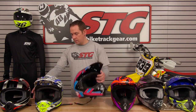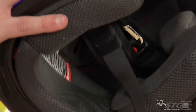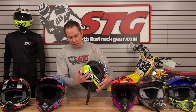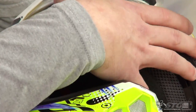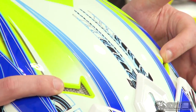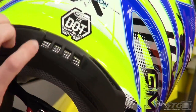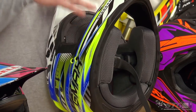Next up is the GMAX GM76X helmet at $99.95 — fully DOT approved, with tons of great bright colors and graphics. Real nice ventilation, and it has a replaceable chin bar — just one little screw — so you can replace it if it gets broken by a rock or in a crash. Tons of ram air through the top of the liner itself, two ram air ducts right at the base of the shell, and two more large intake ducts just above the visor. That mates to a ton of rear vents: two at the very rear top, two just under that, and more all the way at the base of the neck. Fully removable, fully washable liner and cheek pads in a nice soft material.